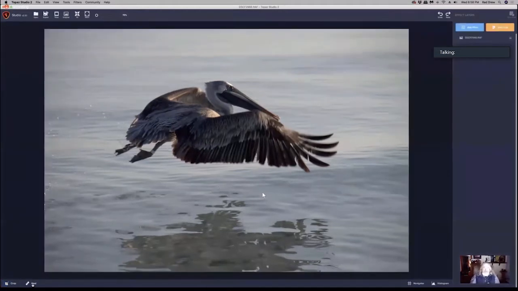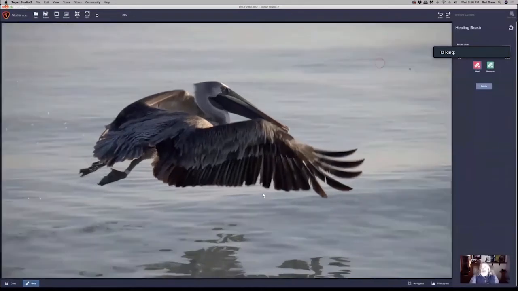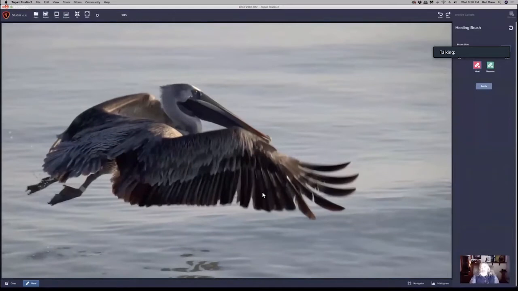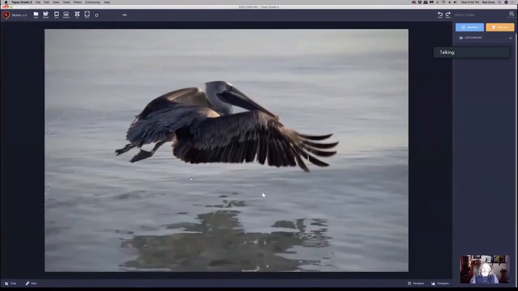And you have a healing tool, which, if you have healing to do, I suggest you do it at the very beginning because somehow there's a problem with this. It's not functioning correctly. I notice I've got a little spot here that I'm going to try and take out. It's very faint, but I know it's there because I could see it when I started processing. I'm just going to see if I can take that out, and I'll apply that. So it's pretty straightforward. The problem with it is once you've started editing and you have some layers, you can't go back and do any healing. It's a problem they're working on fixing.